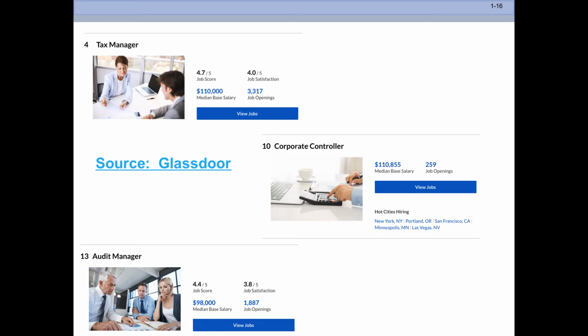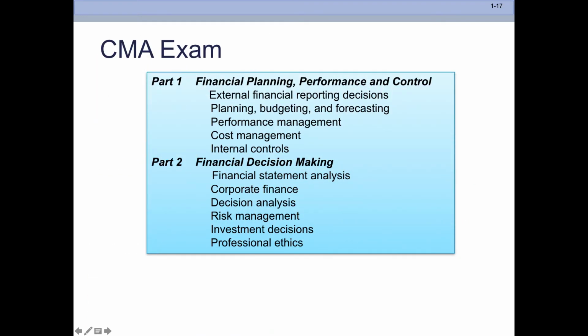Now, just to give you a flavor for what you might look for if you are even considering pursuing a degree in accounting. Like I said, there are many different avenues that you can take, but I just sourced this off Glassdoor, so you can go ahead and look at that. That's a hyperlink. Look at the median base salaries of some of these places, and look at the places that are hiring. I mean, wow. And here's an audit manager. You may not start out at this position, but I just want you to know that there are so many opportunities out there for you.